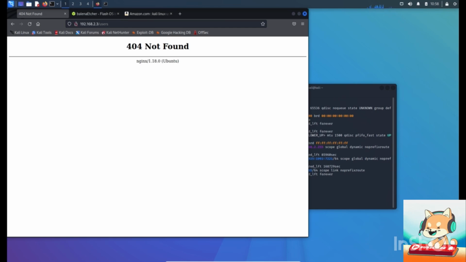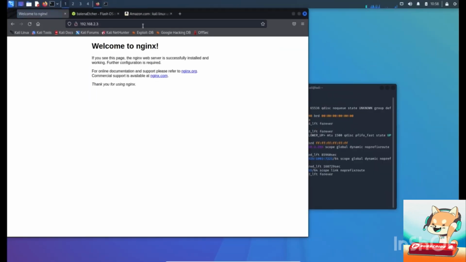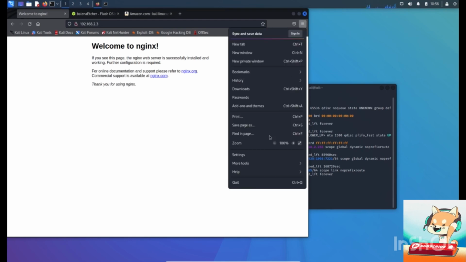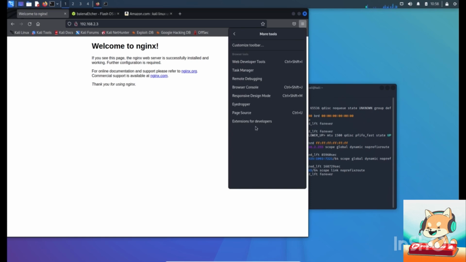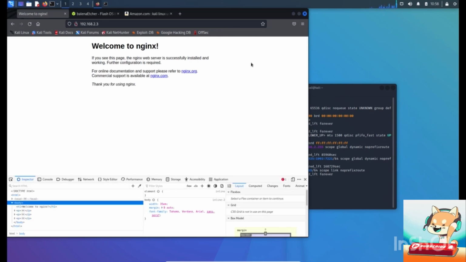So if you open the URL, your website, which can be any website, you can go to the developer tools. So developer tools console, this exists both in Chrome and Firefox. This is Firefox, so I'm going to go to more tools and web developer tools. Chrome has a similar one. We can find some information with this tool.